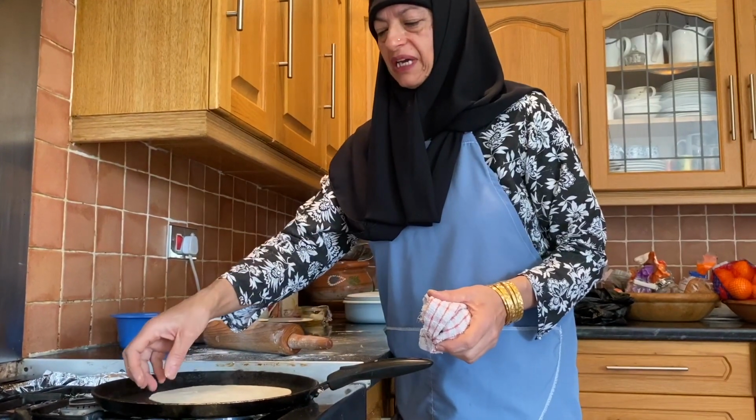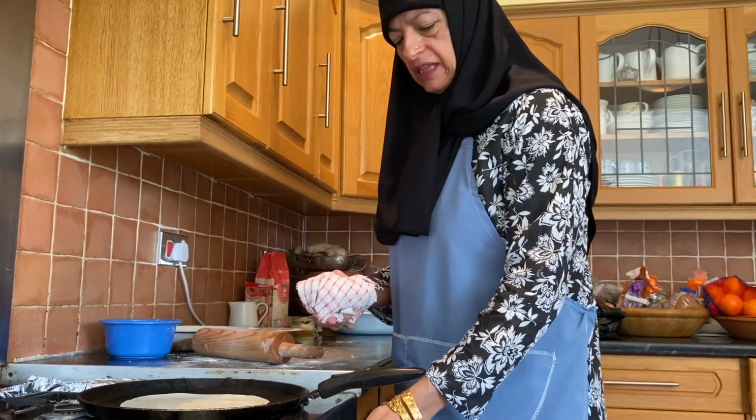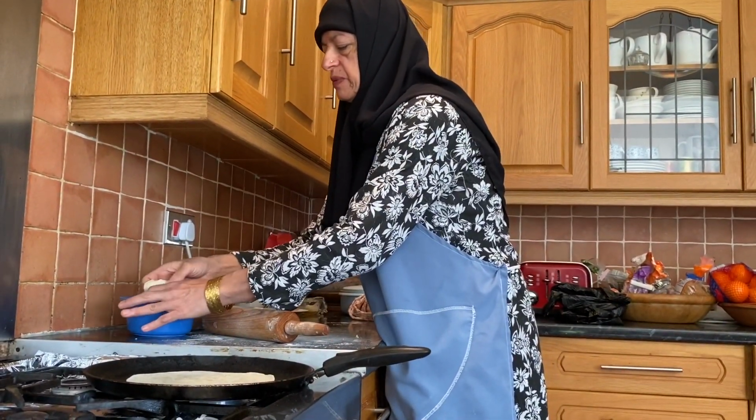You can use a frying pan. This is my pancake pan, so just put that on there, and once the colour changes, just turn it over. In the meantime, I'll get the next one ready.